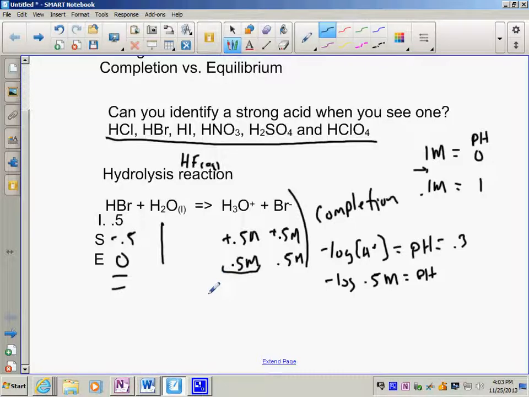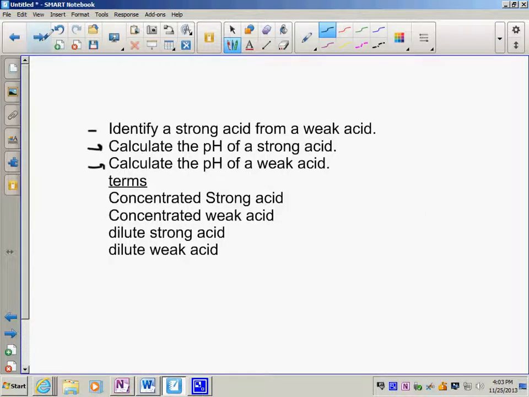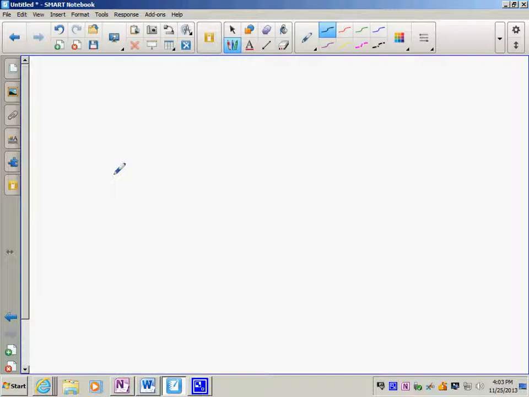Now, what about a weak acid? Okay, I'm going to flip over to a different page here and calculate the pH of a weak acid. All right. Now, fundamentally, a weak acid, okay, let's try HF, for example, it will also undergo hydrolysis, which is going to be plus H2O going to H3O plus and F negative. Okay, this is the forward reaction.